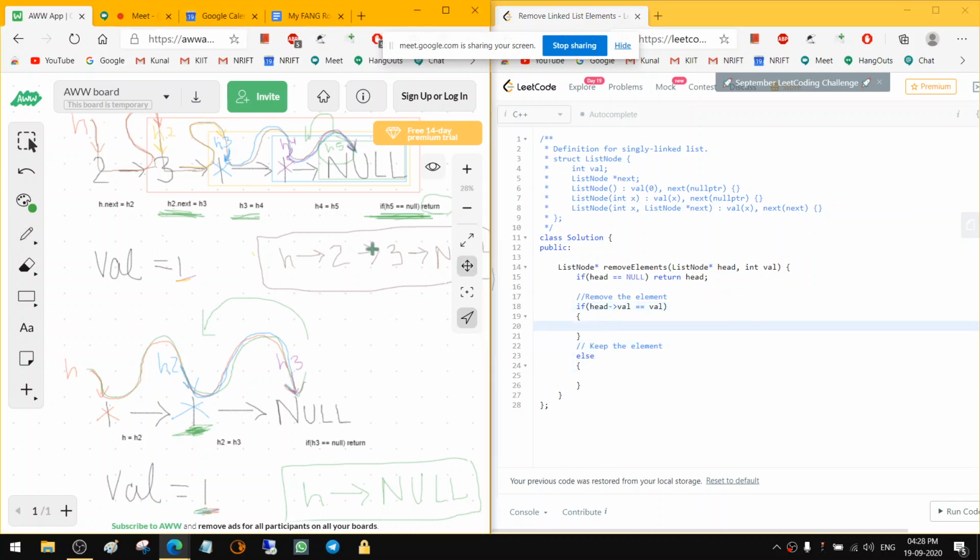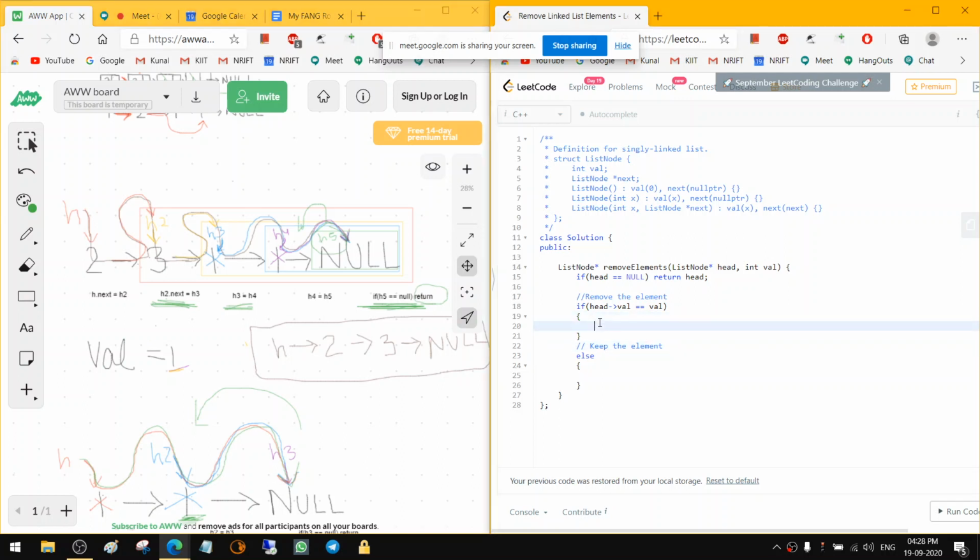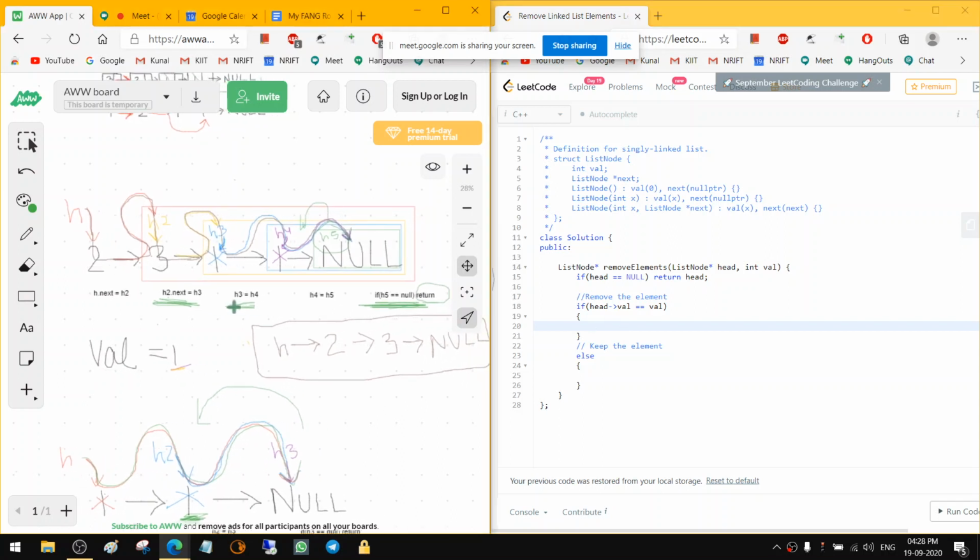Okay, you're done with the if else statement. But what do we need to do inside it? If we don't want to keep it, we simply equate the current head to the received head. So the first thing is we equate the head to something, and in keeping we equate head.next to something. So that's what we are doing for both cases.